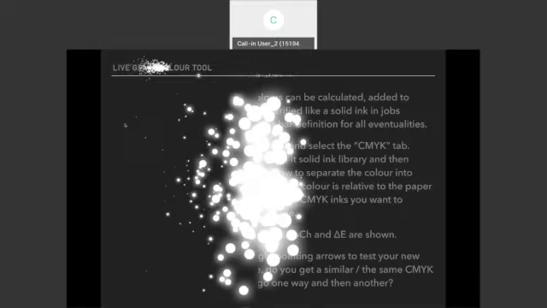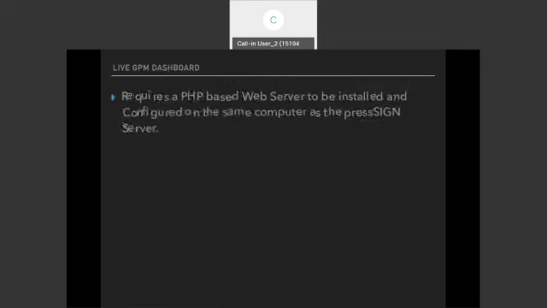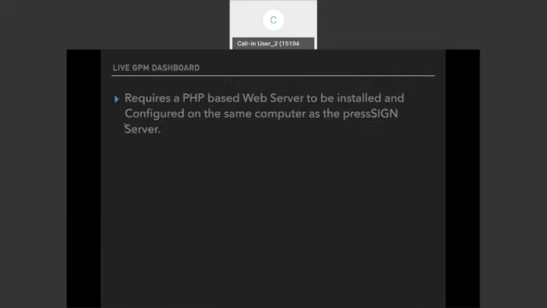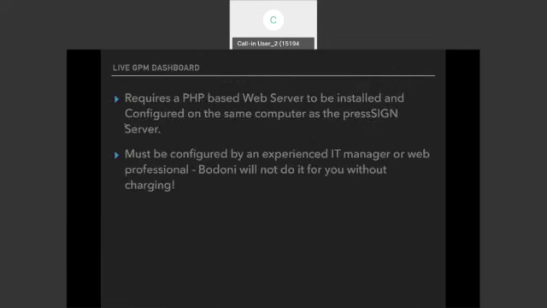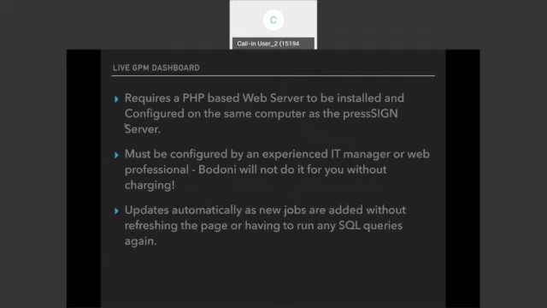It's good. And lastly, this is the second time I'll dip out of Keynote and go into a more live demonstration. Lastly is the live GPM dashboard, which the name implies is only for the global print management subscription licensees. It's not something that dongle-based users get to use.